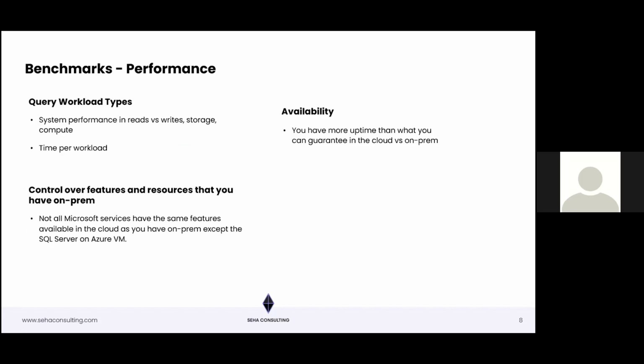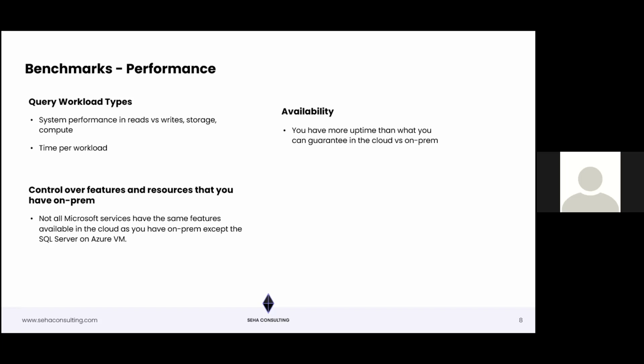From a benchmark perspective, you also have other types of benchmarks and questions you ask yourself when you're moving into the cloud, on the type of workloads you have and the system performance. Is your system built for doing more reads, or is it also doing a lot of writes? What storage are you looking at? What are the compute options?